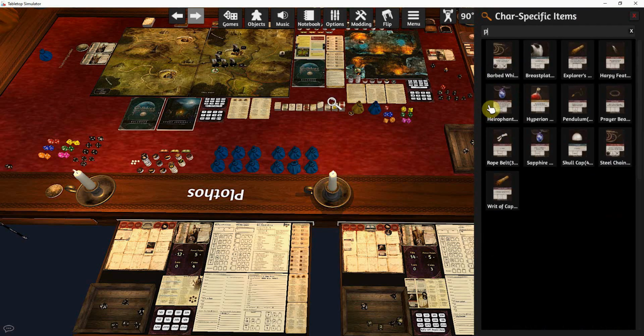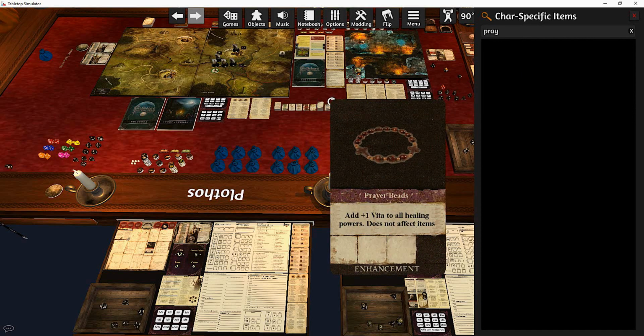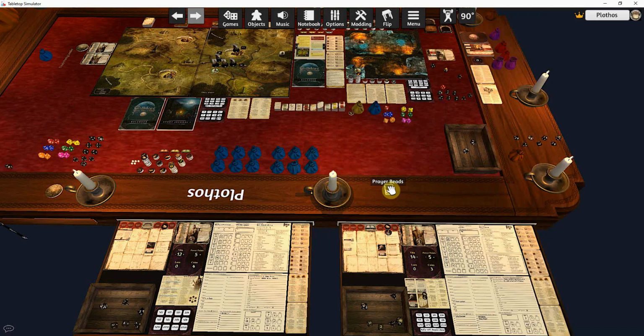So if I wanted to find the prayer beads, so I'm better at healing, I've actually got a card for that mocked up. Now it's not very pretty, and it does not match the actual equipment pack that you can purchase from Greenbrier Games. But that's because I don't have it, so I don't have scans of the artwork. If I did, that'd be great. If somebody wants to give me that, please, I would love to have the actual artwork in here. I just don't have access to it right now.